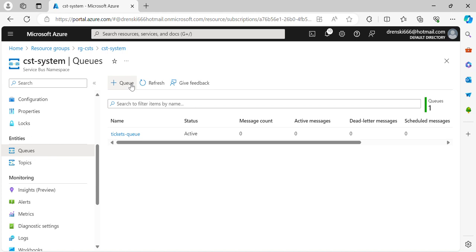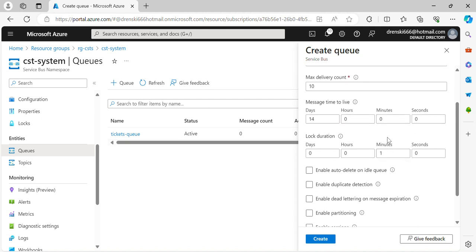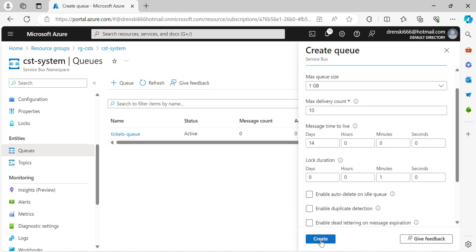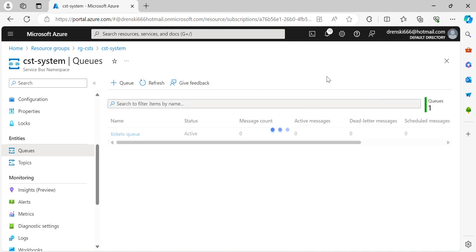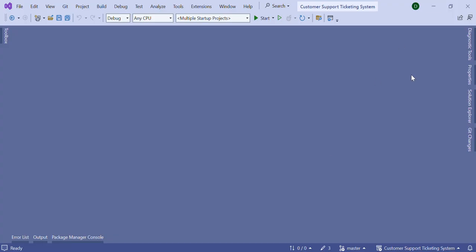It's already created, but the code will be there and it's a simple solution really, as we'll see in a second. So you need to create a new queue by clicking here, provide a name for your queue and leave everything else to the defaults provided here. Then click on create. Once that's done, you have a new queue here. Then let's take a look at the code.